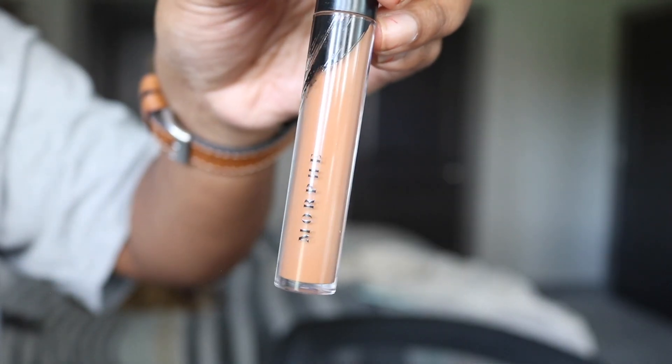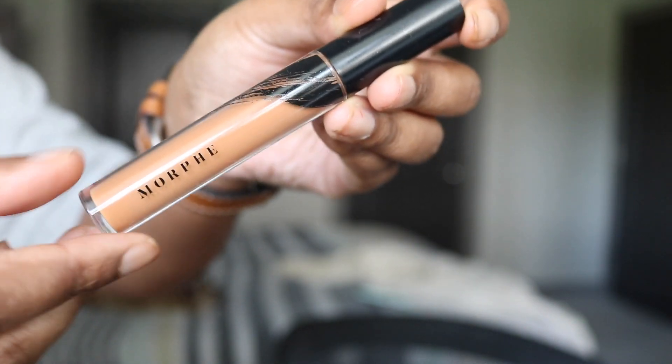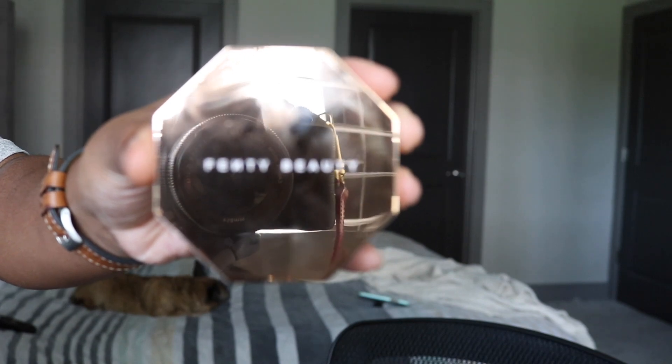Going in with the darkest shade that I feel like matches my color most for my brows — I like to go in on the inner corners and kind of just swing that out. Then I take the Fenty on top of this. The color that I'm using for my Fenty is going to be the Mocha Mommy. You can already see the lift — like everything just lifted, it makes my face look amazing. Now I'm going to go ahead and complete the rest of my makeup and then we'll come back.